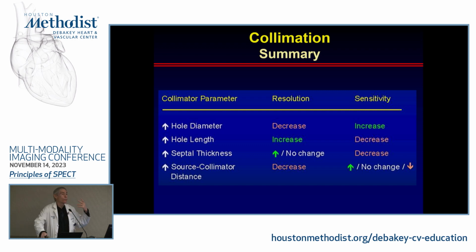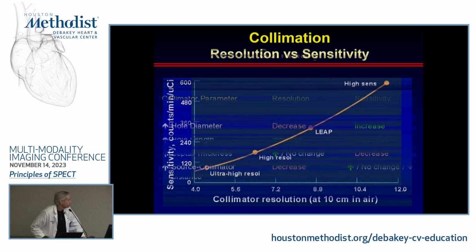There are also some algorithms we use called resolution recovery to take this into consideration. They're mathematical models that try to improve the resolution of those deeper structures. But since we can't do much about it, and we can't literally put a camera on the inferior wall of the heart, we can certainly put the camera as close as possible to the chest wall of the patient to get better image resolution.